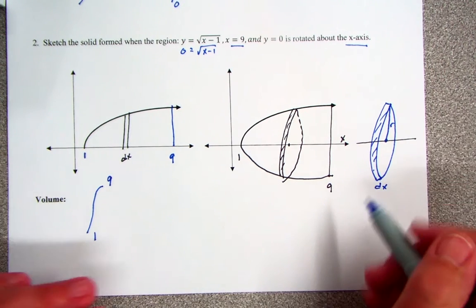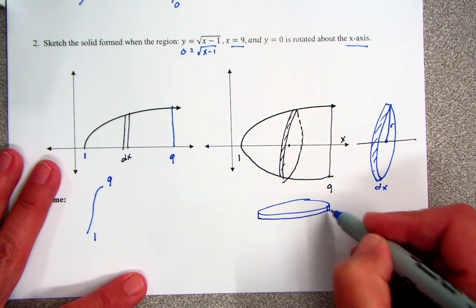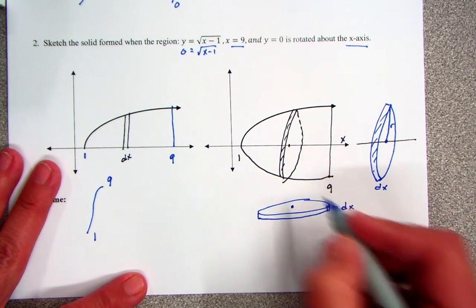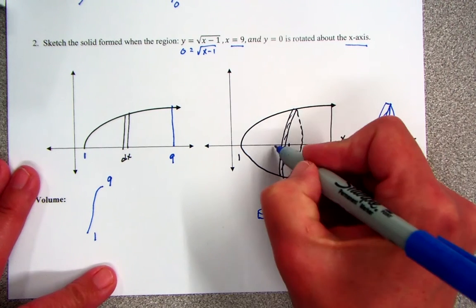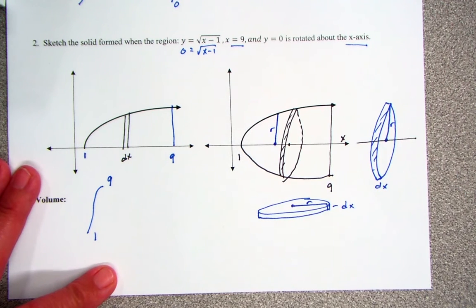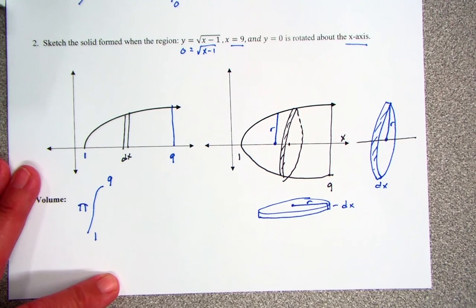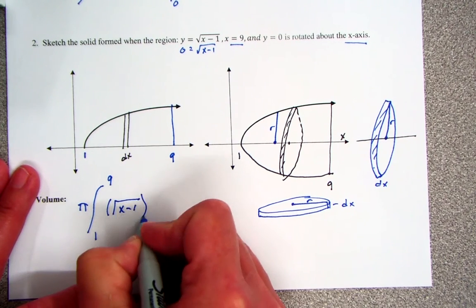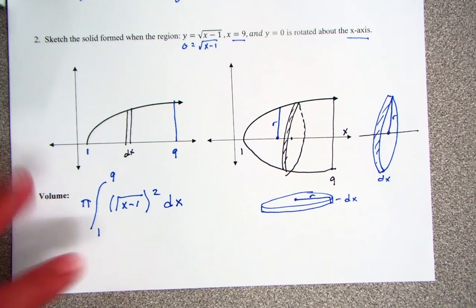The area of the disk, again, if I was to set it down like this and think about it, it's just this really thin kind of cylinder kind of idea. This is a dx because I turned it on its side. This is the radius, so I could turn it upright. And the radius is always from 0 to the curve itself, which is the square root of x minus 1. So I'm going to pull the pi out because I'm finding volume, so it's pi r squared. r is the square root of x minus 1. Don't forget you need to square that. That's area. And as soon as I multiply it by the thickness, I now have a dx.